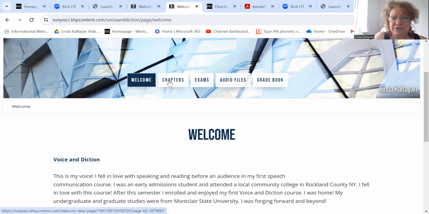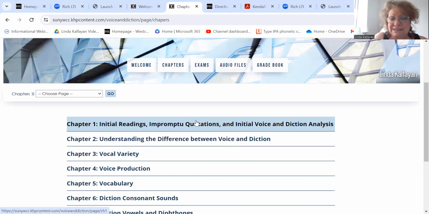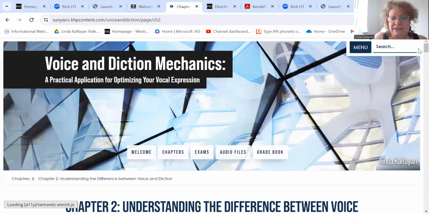And here are your chapters if you're reading from the book. And it's not wanting to click right now. There we go. So your first assignment is a pretest, and that's in chapter 1. You send me nothing. You start learning the difference of what self-monitoring is, going through practice exercises and maintaining an understanding of the difference between conversational speech, which is your everyday speech, and a more mature voice and diction, which we use for professional, called career speech. And in order to get there, we do self-monitoring.